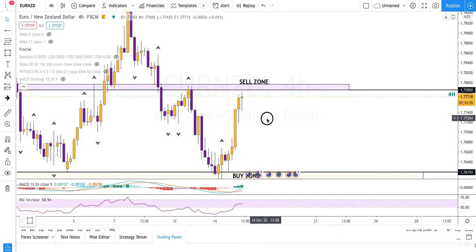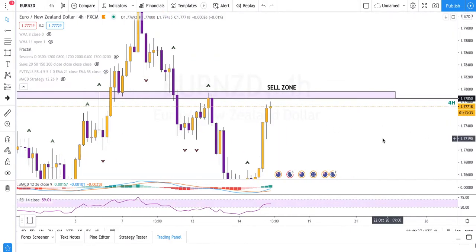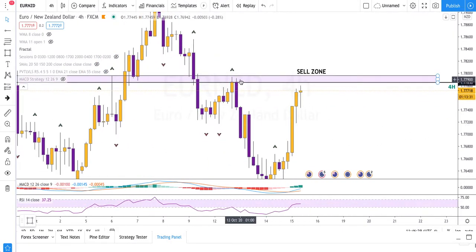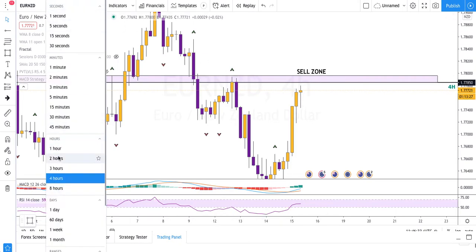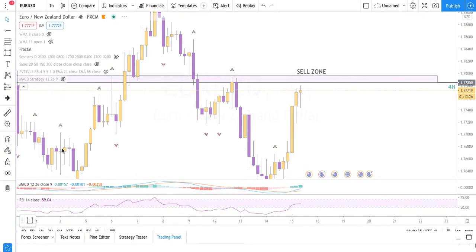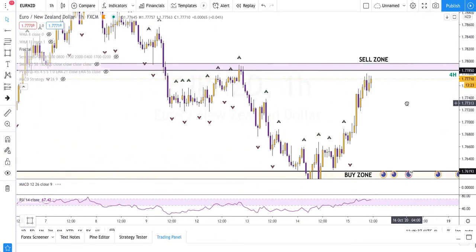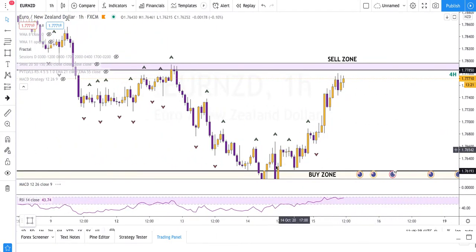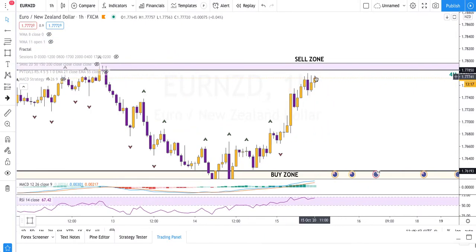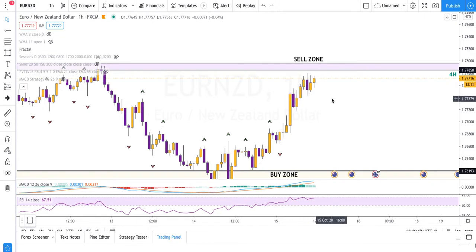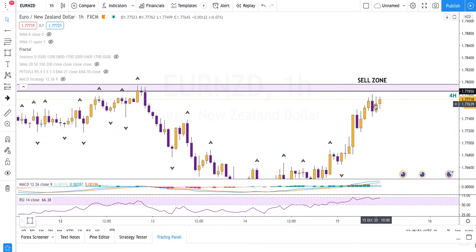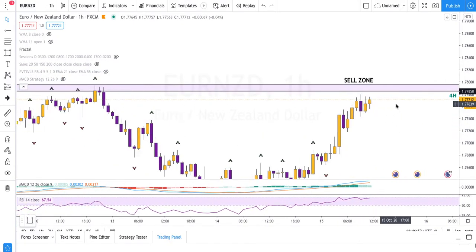While we're waiting, we want to look at what happened the last time price entered this zone. So let's go to the 30-minute chart. Well, let's go to the 1 hour first. So now we're in the 1 hour chart. Each candle represents 1 hour, and we have maybe 1 or 2 hours before it enters this sell zone. So we don't want to make any moves yet. We just want to be patient.